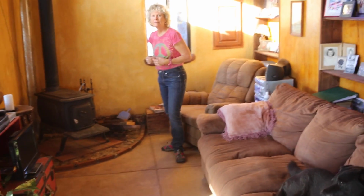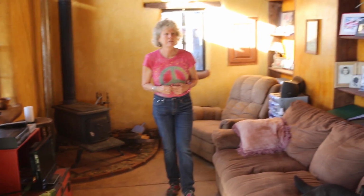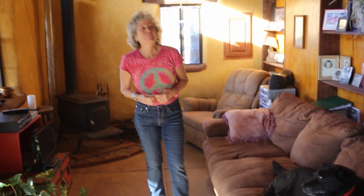So what was the main motivation for building a house like this? What did you want to stay out of? No mortgage, no debt. We did this all on money saved, and as we ran out of money saved, we slowed down our process a little bit, and we waited. We have never gone one dime in debt for this house.